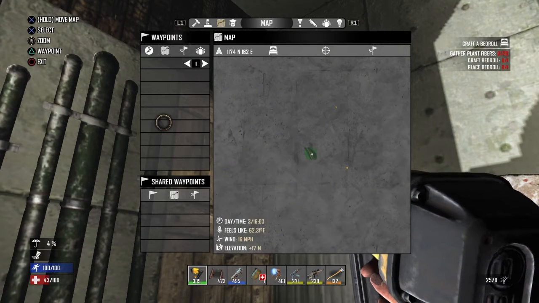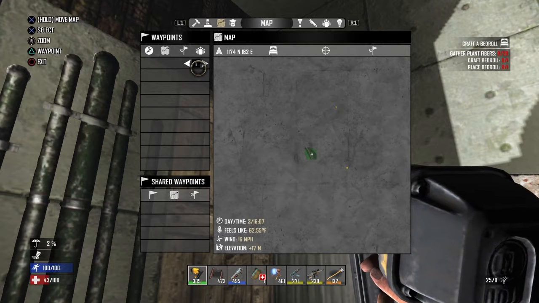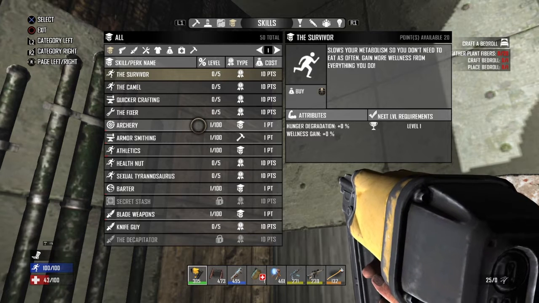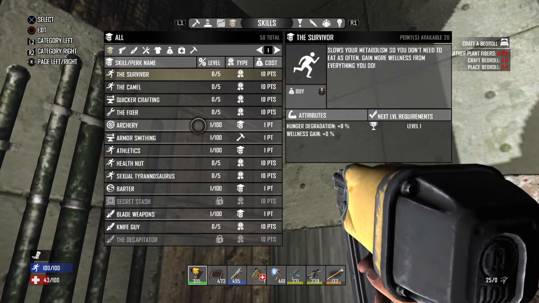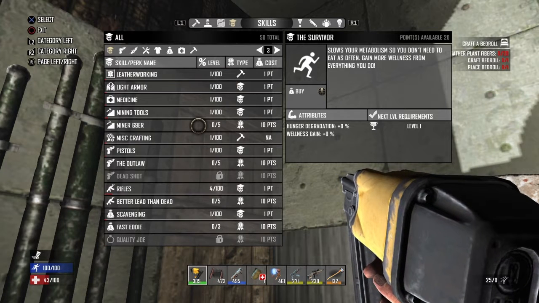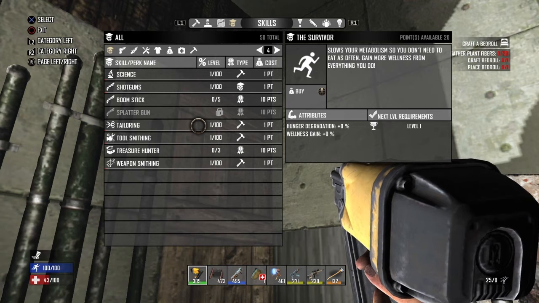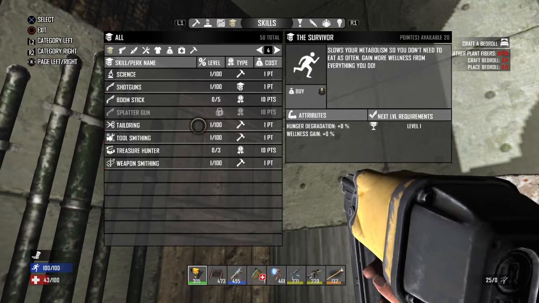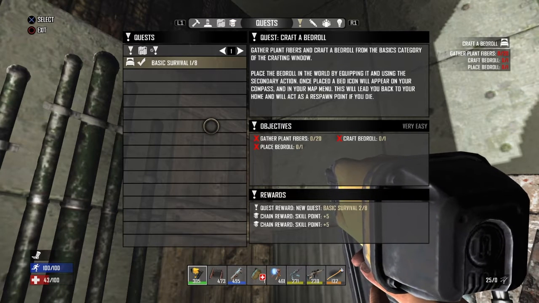Moving on, you got your map, which again is not very big. Although with the map you do have the waypoints, the shared waypoints. And like I said, the level up features, I've got 20 points available. Different blades, athletics, armor, smithy, there's loads of different sections you can upgrade on. Playing this throughout, I've not really noticed a difference in using it or not, so that could be an improvement.